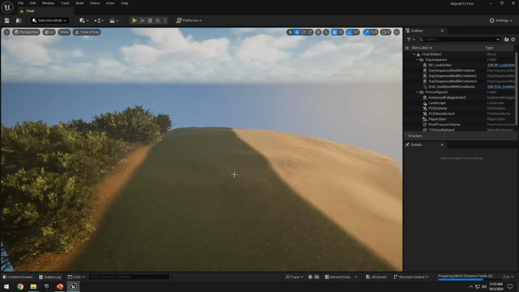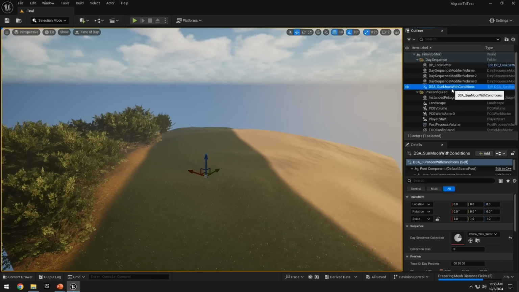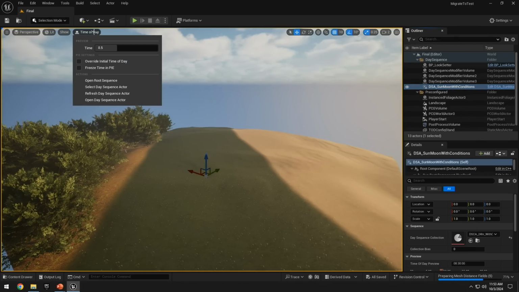And there's a couple of key things I want to call out initially. I have this actor here. It's a special actor, and I'll get into exactly what it is. Anytime this actor is present in your level, you get this new time of day viewport bar. One thing that's important for us is that we are able to easily preview how the world's going to look in editor without having to hop into PIE or package a build or anything like that.